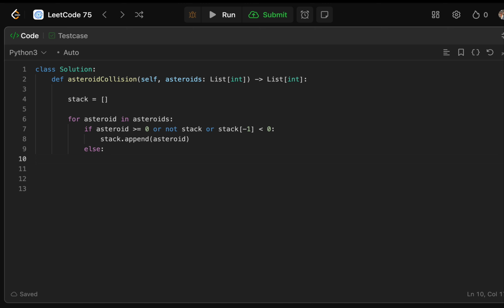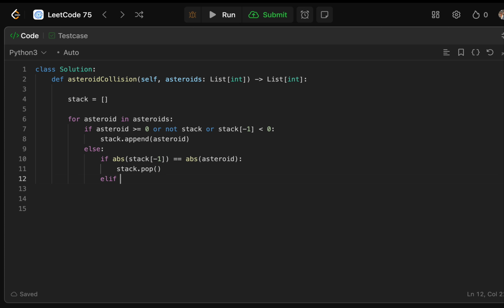Obviously they will explode at some point. If their size is equal, they both will explode. So we can just pop the last asteroid from the stack and ignore the current asteroid and move to the next asteroid in the for loop.